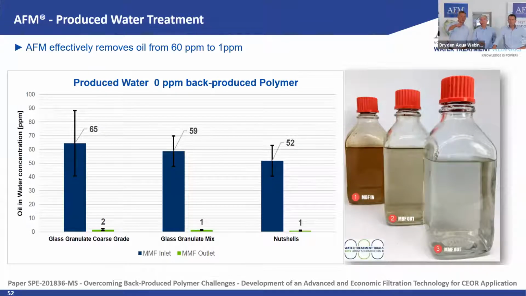So why do you have here 52 and then you have 59? So here they have tested it at different concentrations. They went up with the concentration to 60 and to challenge it with 65. And you can see we are still reaching 1 to 2 ppm of oil in the outlet. Yes. And that's important. Why do we achieve this? Because we remove much finer particles. Yes. And also because the surface area is much bigger. But as a takeaway, I think we are here equal with nutshells.